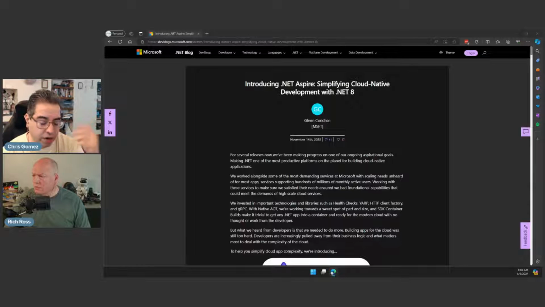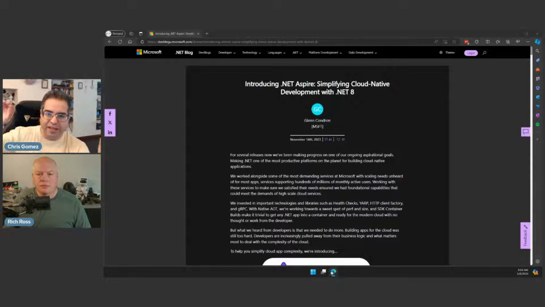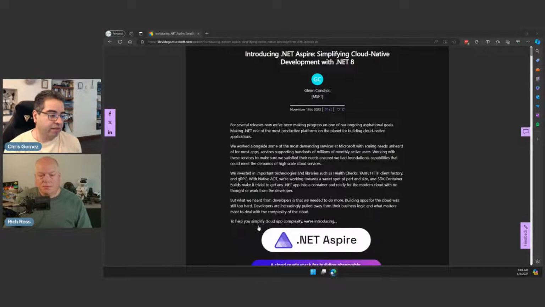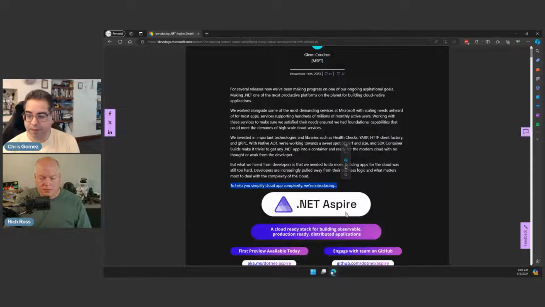I know I myself have been in that place where I'm pulling the code down and choosing whether to run multiple Visual Studios. When I run this, my localhost port has changed, so let me run over to an app settings or a secrets JSON and change it there. Just to do your work, you're kind of being an IT administrator on your own machine. That's not the only purpose of this. I think we're going to find out this is working on multiple problems to, as it says here, help you simplify cloud app complexity.